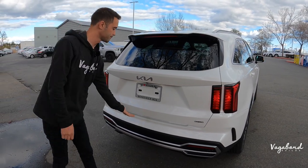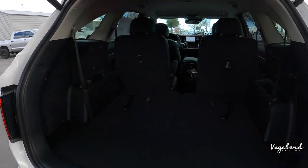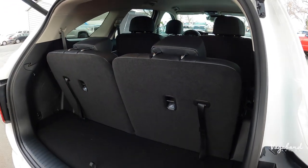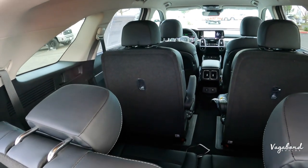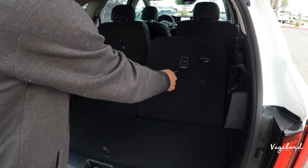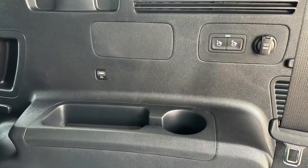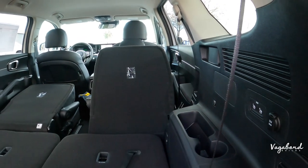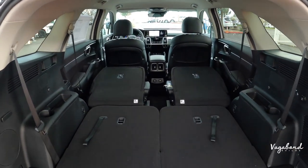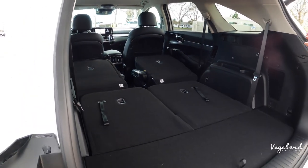Let's go ahead and pop open this tailgate. Coming up to the cargo area — with the third-row seats up you get about 12 cubic feet. If you drop that third row down, you get about 38 cubic feet. And if you drop the second row down using this little control unit panel here, you get a full 75 cubic feet of space. So if you want to fit a washer or dryer, two-by-fours, bikes, snowboards, skis — whatever you want — you have the room because the entryway to this cargo area is pretty big and wide.